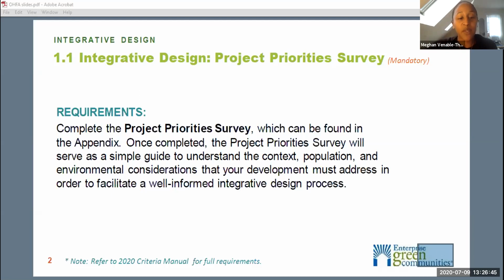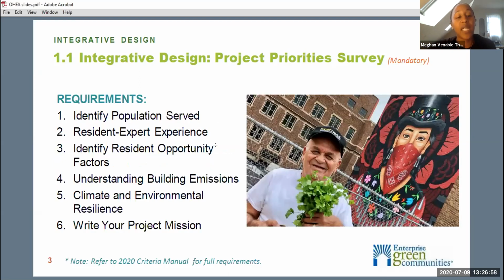Some of the most successful developers demonstrate it's not just about designing a project and getting it built, it's also about creating a vision and bringing it to life for the people who are going to occupy the space. Community engagement is an important part of creating and fulfilling that vision. You don't just go into a community and say, here's the project. You engage people early on. You ask, what do you care about in your neighborhood? What's important to you? What are the problems and the opportunities? And we've seen that when that happens, there's always something that comes out of that process that makes the project better.